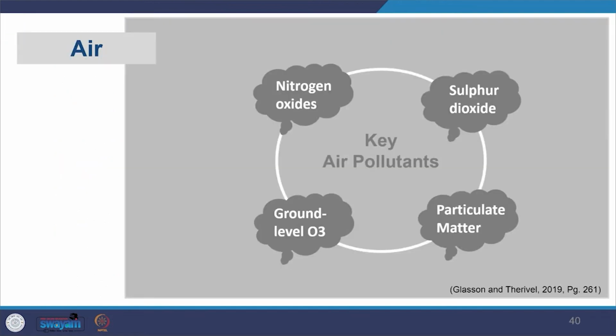We had looked at the environmental status of air and what kind of problems we are facing and to what extent. We saw how air quality is going down despite improvement. If you recollect those sessions, when we assess impact and evaluate the impact on air, what do we really look at? We look at key air pollutants like the nitrogen oxide level, sulfur dioxide level, ground level ozone, and particulate matter.